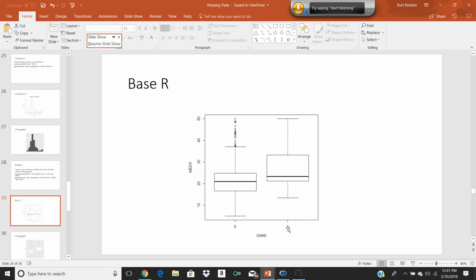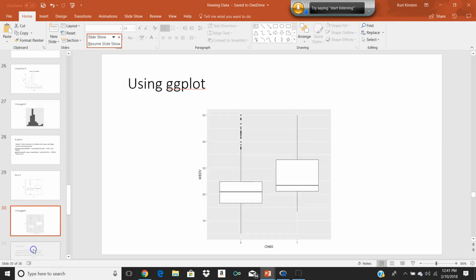This is the ones that are close to the Charles River, actually, and you have a series of data records. The mean is actually higher, not terribly higher, but just slightly higher. Your range runs from down here around 15 all the way up to the 50s, and you have data points that fall into that range. So we can look at those side by side.